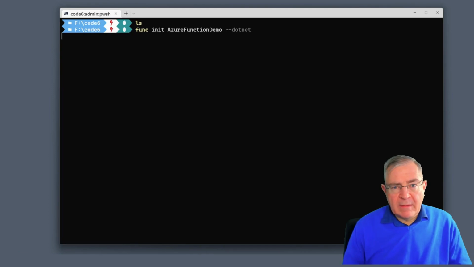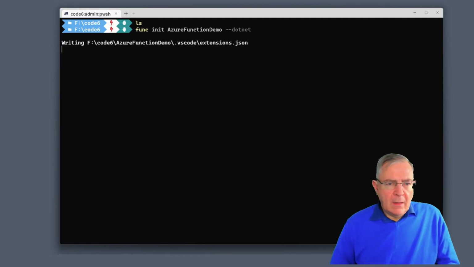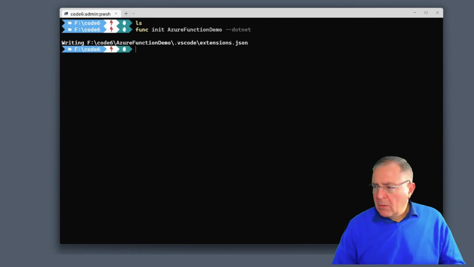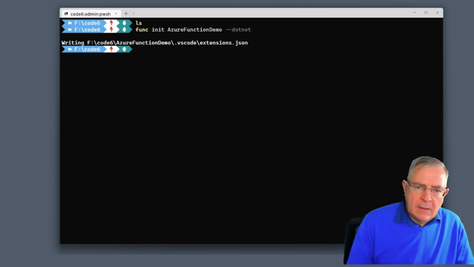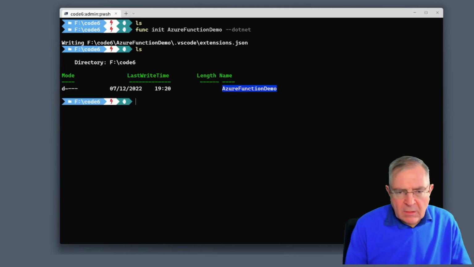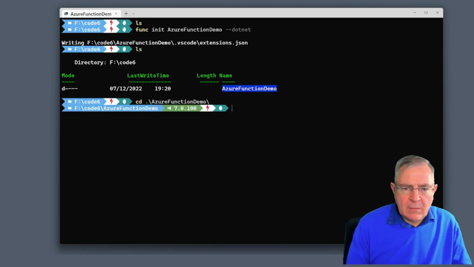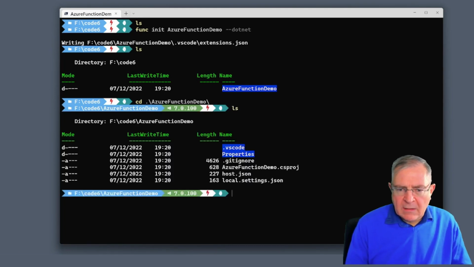So it's not like a PowerShell command where you give a single dash. The other thing of note about this is that the parameter names are case sensitive, which in PowerShell they wouldn't be. So yeah, let's have a look what we've got. Okay, so I'm going to change directory into this. It's created a folder for me. I'm going to change directory into there, and we'll see that it's created some things for me.